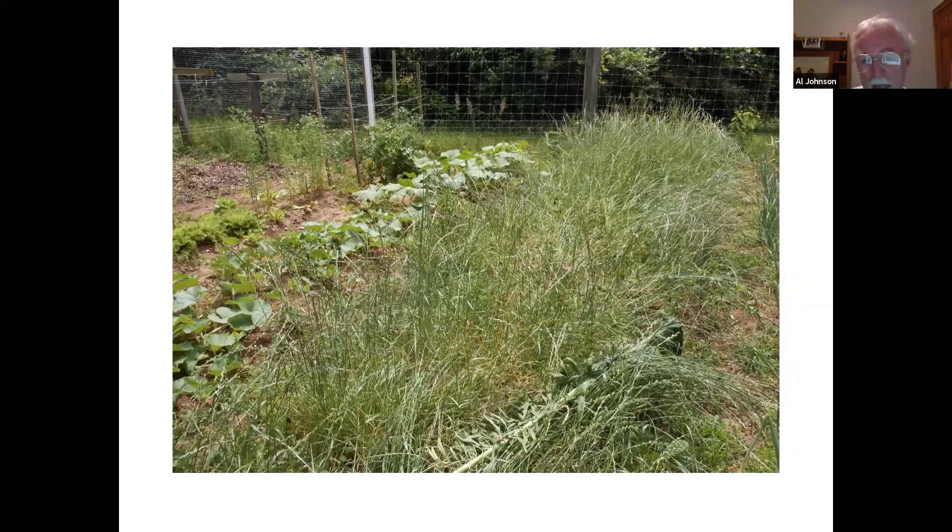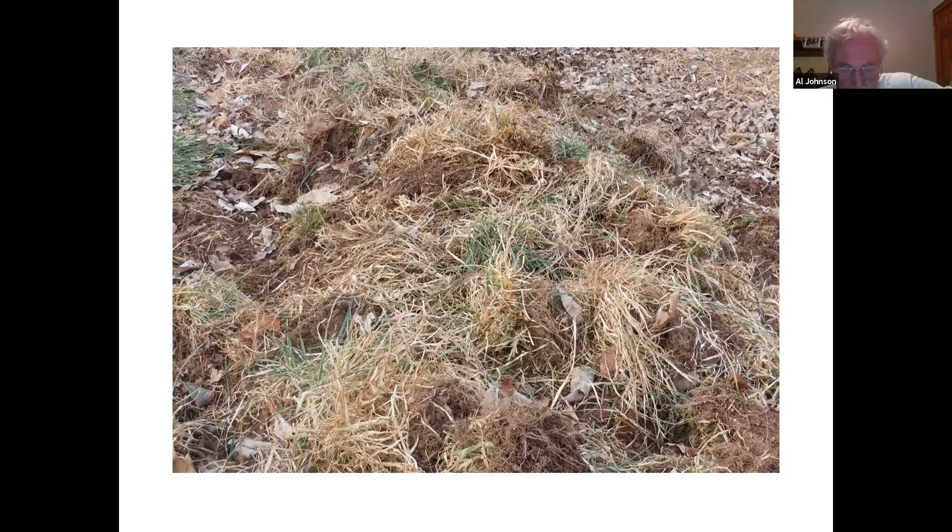What is a little more problematic is beds planted to perennial ryegrass. This is what some of your lawn would look like if you didn't cut it. This is a bed where clover didn't do that well and the perennial ryegrass took over — it's a little harder to handle. You've got to cut the tops off, and the clumps are much denser. It's great for loosening up soil. I wish I could just leave it here, but I've got to get it out to get my crops in. You can see there's just a tangle of roots and the lower parts of the plant.